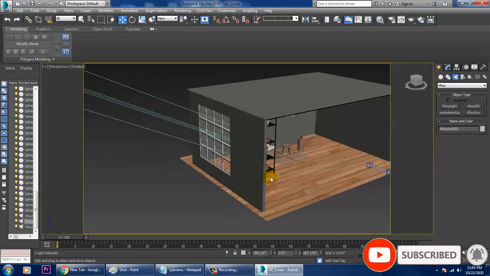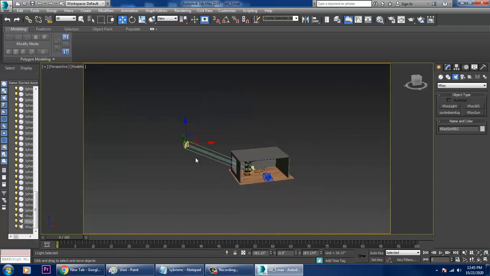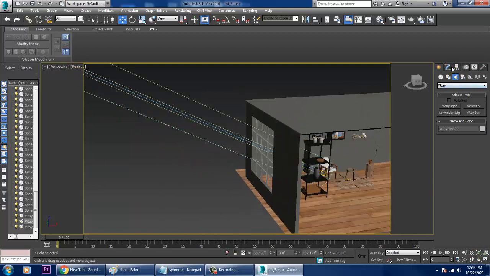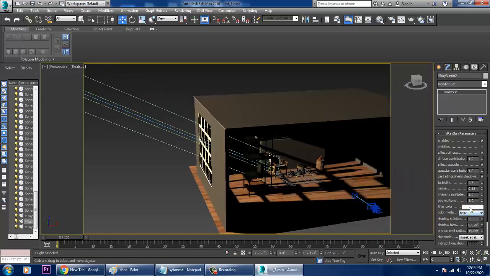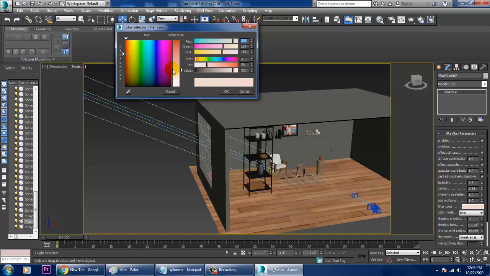So let's go into this light over here. Just select this light, go into this, and let's just change the color of the light. We can just give any kind of a darker color also.